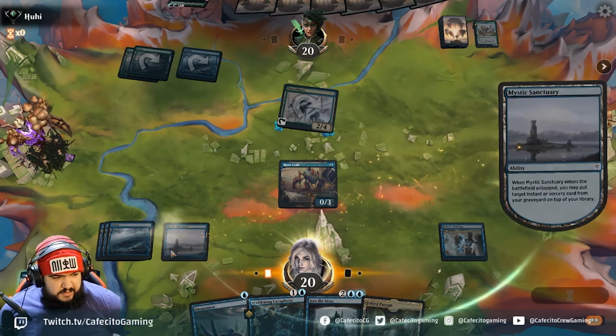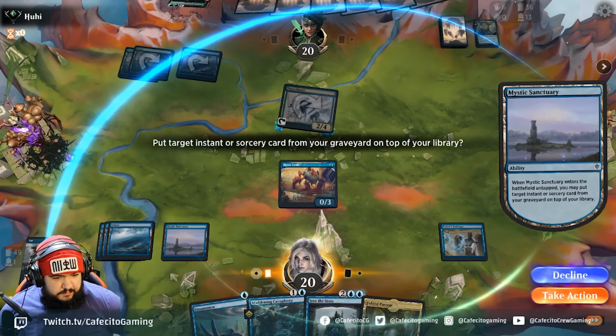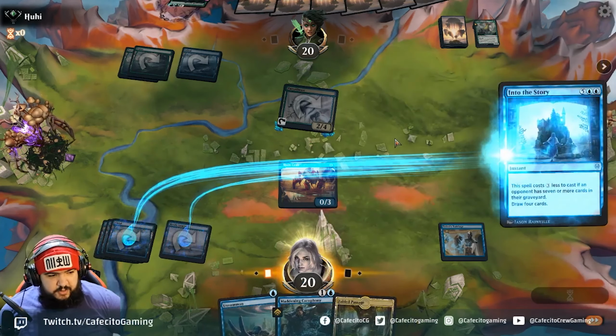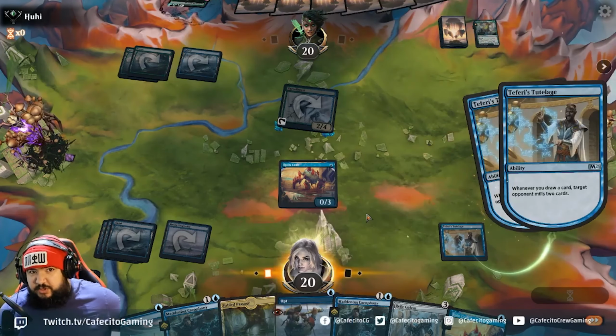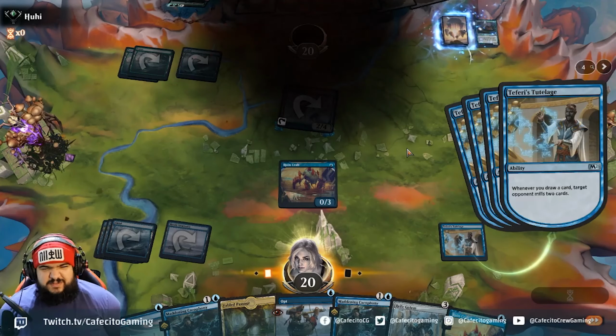So let's go ahead and play this. It's going to come in on top because we have 3 islands. And Opt is going to go to the top of our deck. And now we're going to play Into the Story. We're going to draw 4 cards, including the Opt that we just put to the top of the deck. And we're going to force him to mill 8. And he scoops.